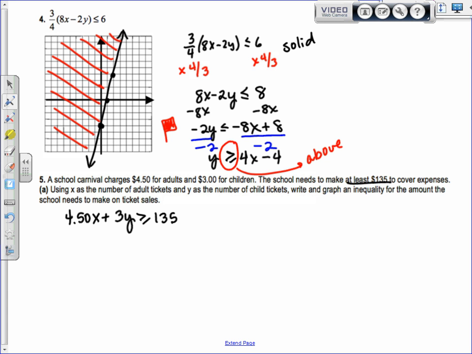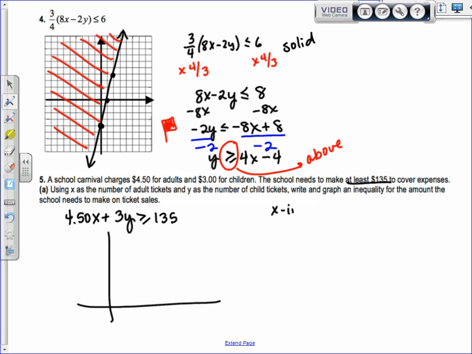Okay, then I solve. So you can solve for y, or you can use the x-intercept, y-intercept method. Personally, I like x-intercept, y-intercept for the graph, because you can see where it's crossing both axes. And it's going to be useful in a later section we do. So in chapter 3, 3.4, we'll be doing something similar to this. So we'll go ahead and do the x-intercept, y-intercept method.